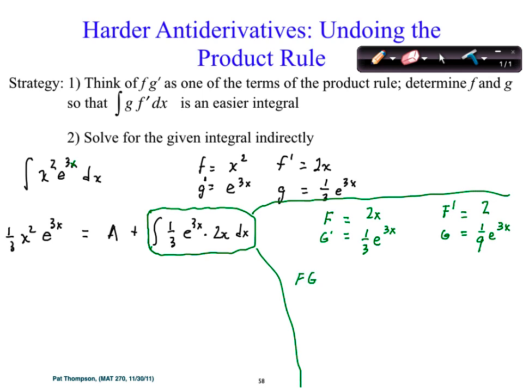All right, so now we've got this problem, so it's going to be what? FG. So it's like we're undoing the product rule within the larger scope of undoing the product rule, right? We got this problem that's within it. So FG is going to be the integral of FG prime plus the integral of GF prime. So now I'm solving for this one, right? Call it A star, my sub answer, my interior answer. All right, so that's plus the integral, so what's G? 1/9 e to the 3x.